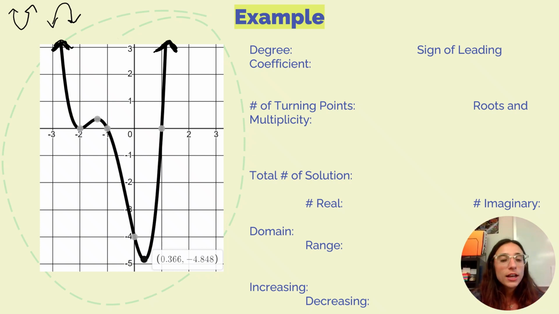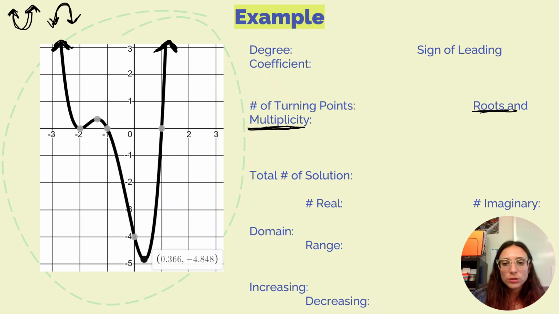It's going to mimic depending on your degree. If it's even, it's either going to look like that for end behavior or upside down. So it has to be even, but how do we figure out what it is? So when you get a problem like this, I actually wouldn't start with degree. I would start with something like roots and multiplicity.